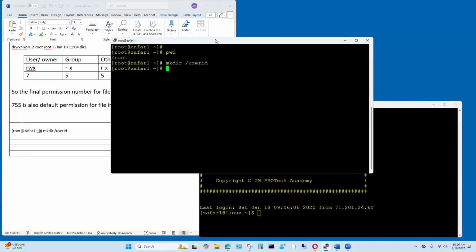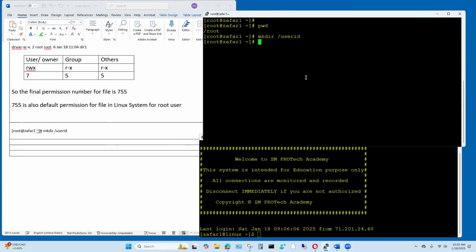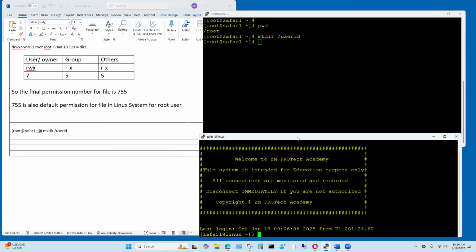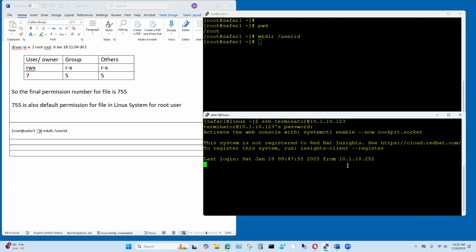You can move them up and down or resize them. So on the second new window you opened, go ahead and connect as terminator to that server you're working on, SSH. No, stay as terminator on the second window. First window stay as root.